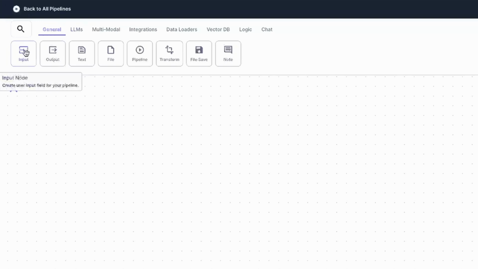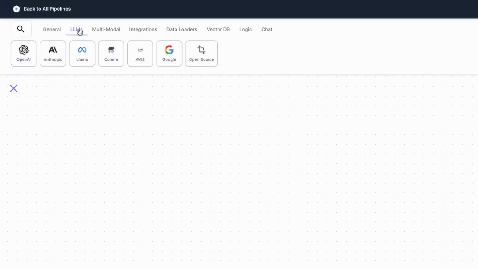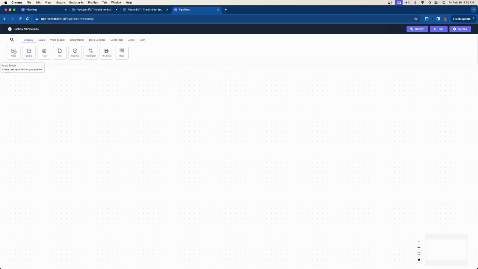What we're going to do is just drag and drop these onto the screen and then connect them together to have a pipeline. And there are three nodes that you're probably going to use more than any other: the input, the output, and then under the LLM section, you can choose one of these as your model. So for a chatbot, we first can just click this and you can see it puts a node onto the screen, or you can click, hold, and drag and drop it onto the screen. Either way works. And this is some input, so we can put some text here. We want to send that to our model.